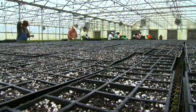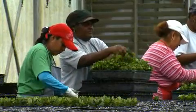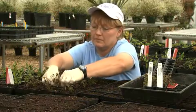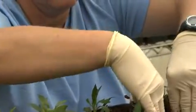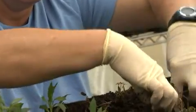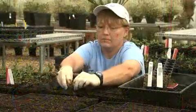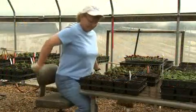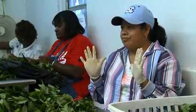Even with proper tool use, some operations require the repetitive use of the hands and wrist. This is especially true of propagation activities. Taking cuttings, prepping cuttings, and sticking cuttings are all high ergonomic impact tasks. Repetitive motion injuries to the wrist and hand happen when these parts of the body are used in a non-neutral position. When the wrist is bent for an extended period of time, nerves and tendons in the wrist can become inflamed and cause pain. Poor wrist position can be caused by your body position relative to the work surface. If your work surface is too high or too low, you might be forced to bend your wrist to perform a task. If possible, adjust your position to correct this. In these situations, it is important to periodically rest and stretch these areas of the body.